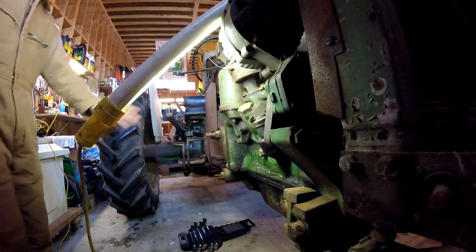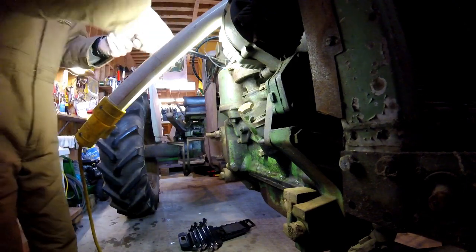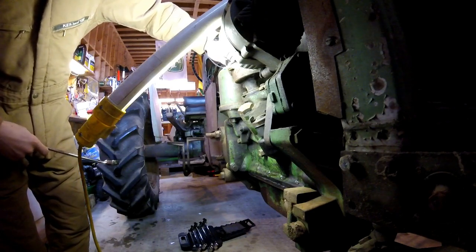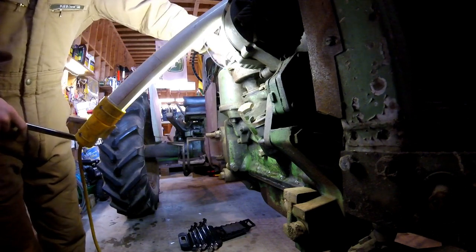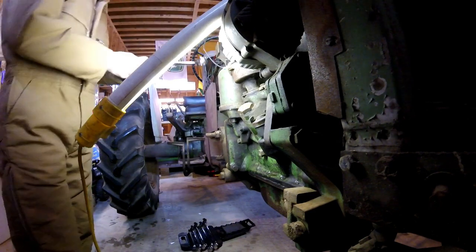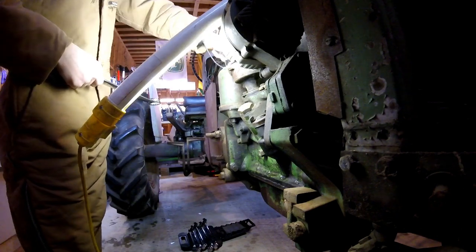Okay, so we'll go ahead and get this oil filter off of here now. Takes a 1-inch wrench. Let's see how hard this is. Oh, actually pretty easy. I'm pretty sure this is going to cause a ginormous mess when I take this housing off of here. So probably what I want to do is line the floor with some rags, just so that I got everything nice and clean. Try to keep it clean.